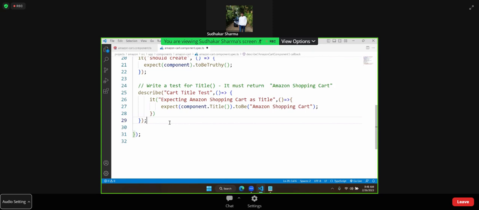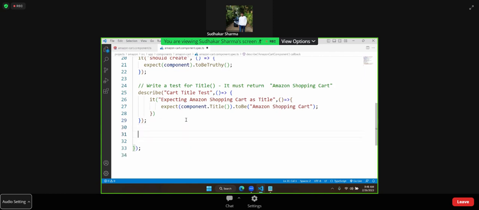Because the expectation is not matching what the client designed and what the developer has designed. So these are not matching, and it should show an error. This is a testing library, so it will return an error when you are testing it. So this is for the title test.